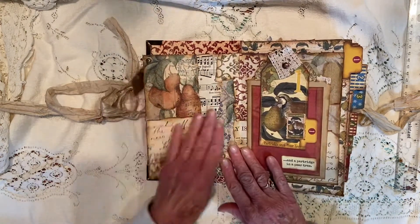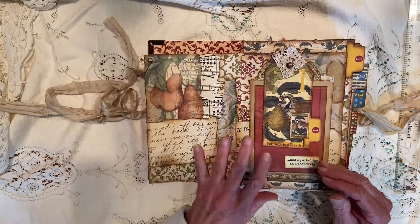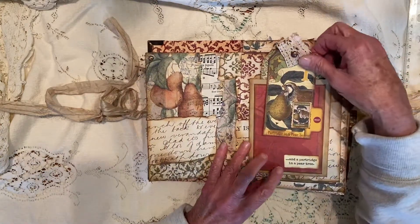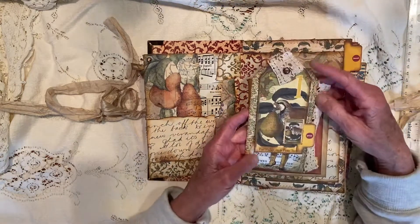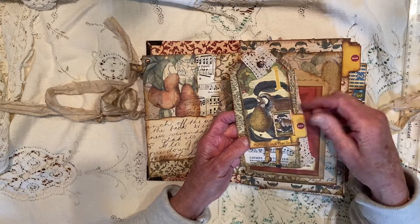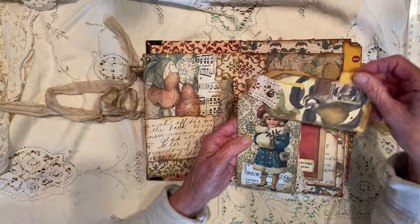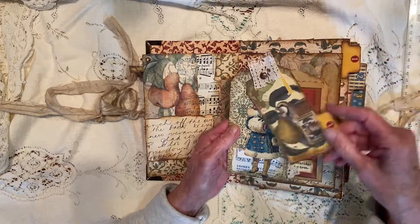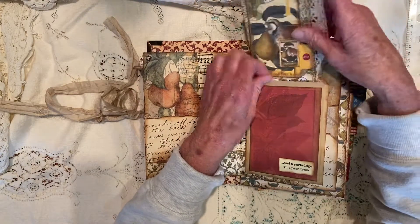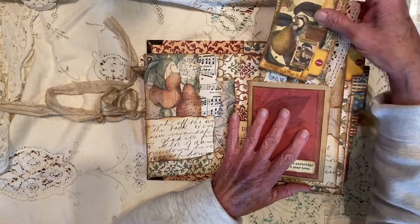Inside is just a page where you can add a photograph or a piece of paper — it's a collage. And then in here is a tab. Each section has a tab that refers to the page. So here's number one, and this is a little girl in there, and she's got lace on the side, and it goes into this little pocket — a little envelope — which also was a happy mail from Mary.